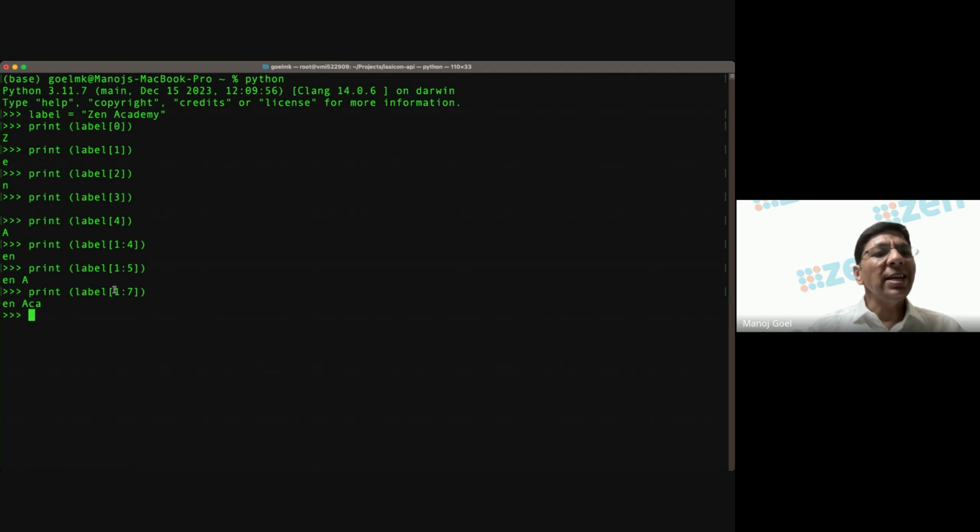Because once you see here, it appears as if we are going to get 7 characters, but actually it is going to print these 6. Okay. So when I say 0 to 7, then it is taking this up to the 7th character, starting from the 0th character in the string. I hope this is clear. So let's switch back.